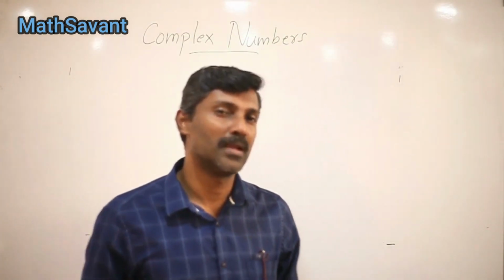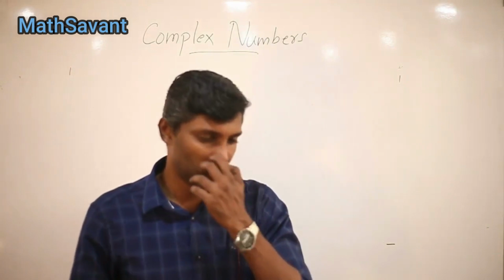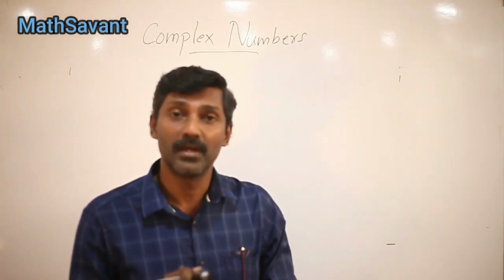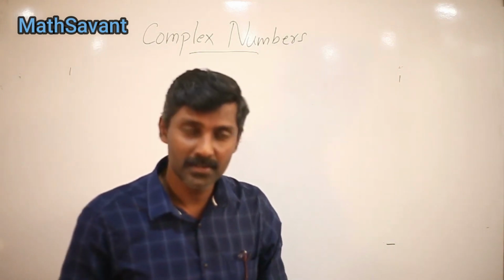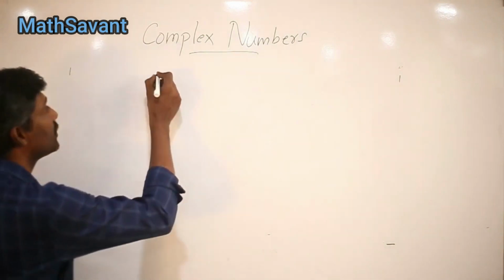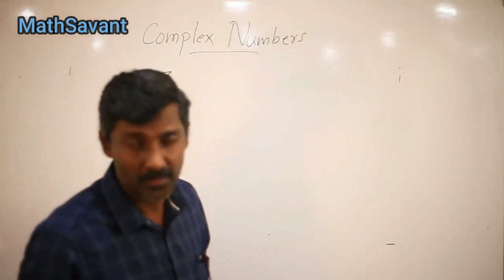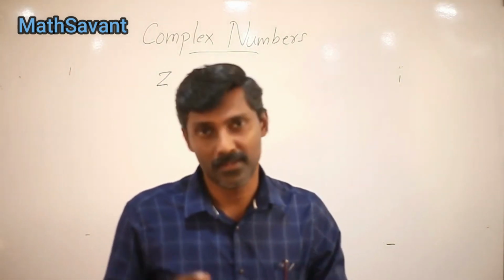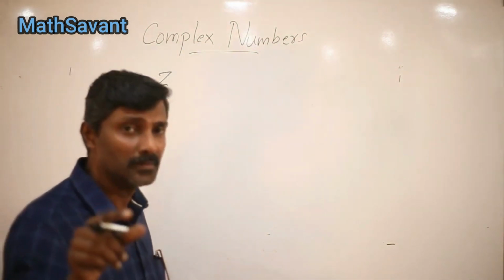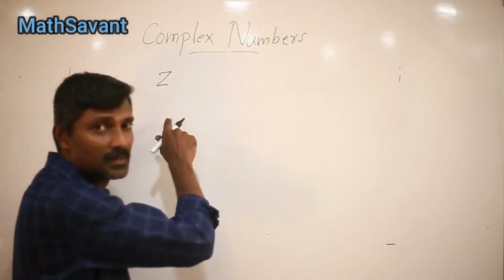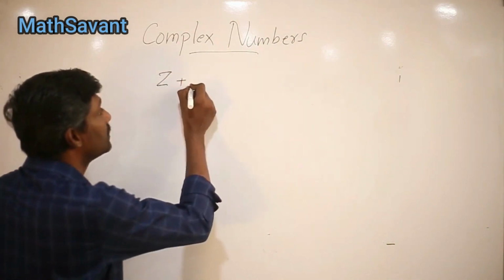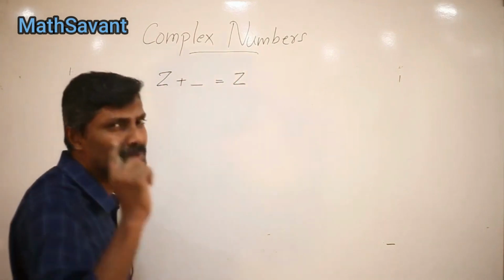Right, so now let's try to understand a few more things, like what is additive identity, additive inverse, multiplicative identity, and multiplicative inverse of a complex number. Okay? Say you have a complex number Z. What is the additive identity of Z? What do you mean by the additive identity? It is that number which, when added to Z, gives you Z. Like Z plus dash is equal to Z. Just think, what do you get?